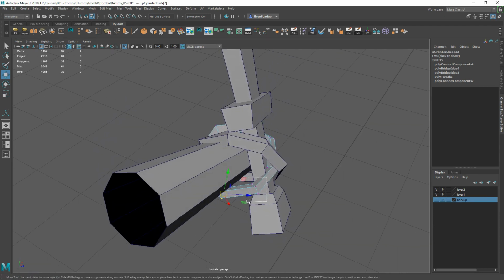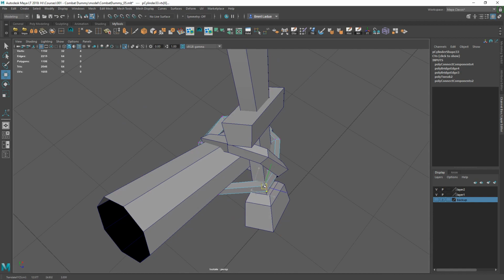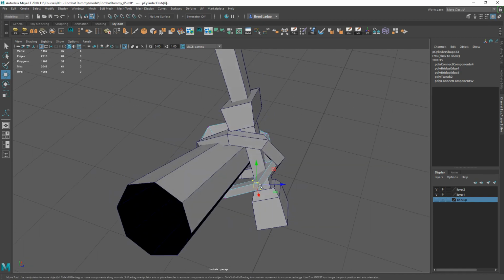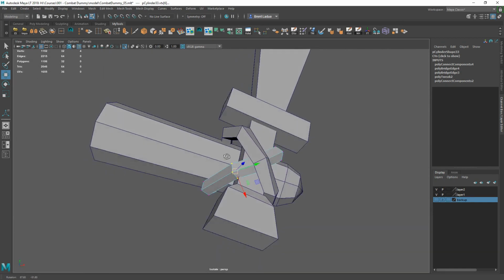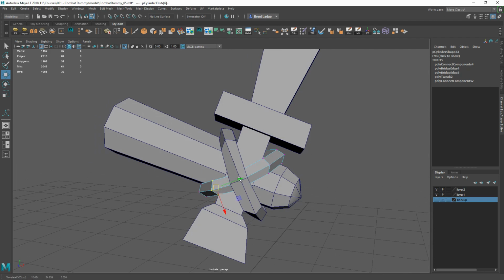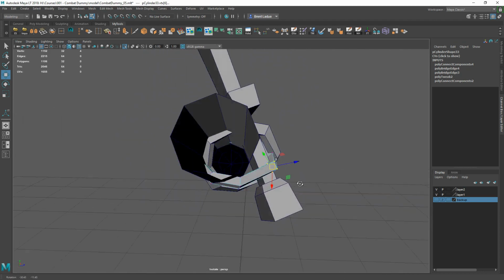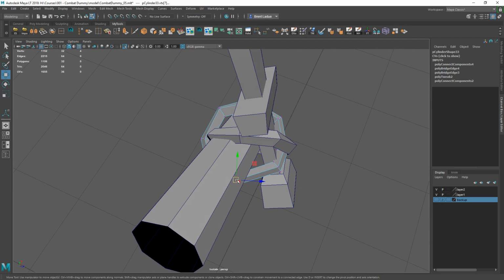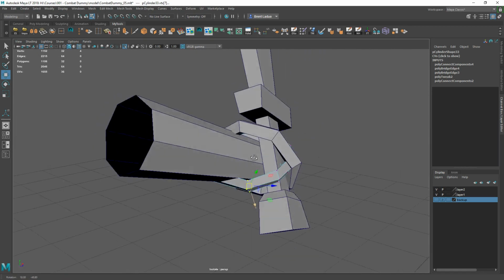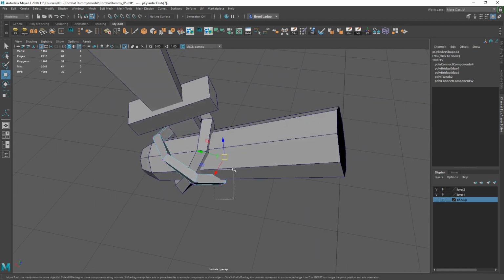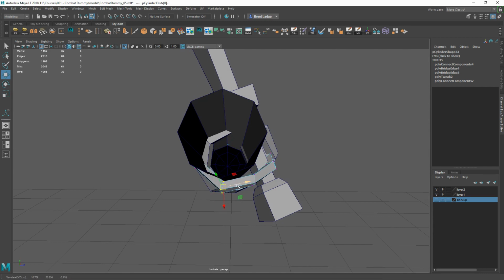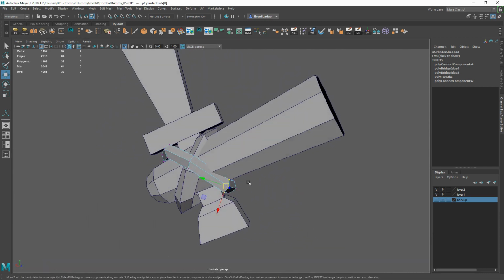And again, if there's sections you need to add some geo, don't be shy. It's not gonna break the budget. So right here, basically, I'm just rounding it out and moving some edge loops over to where I think they do a little more for us.